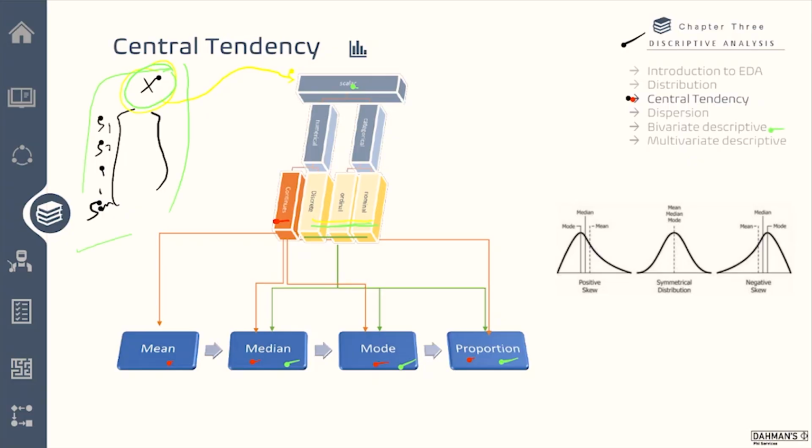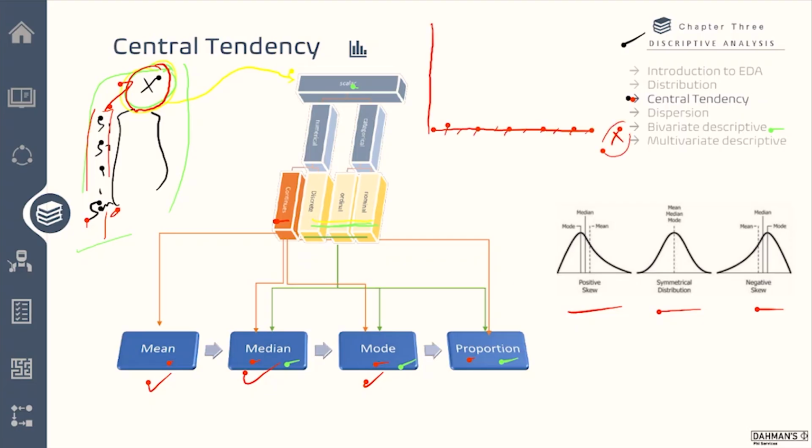Last but not least, I wanted to show you when these values, the mean, the median, and the mode, come together in the study of central tendency, it can give you intuition about the kind of distribution, how your data has been distributed. Now, there are three scenarios. Imagine all the subject values on variable x. I'm going to lay them on a horizontal scale here, and on the y I will just put the count.